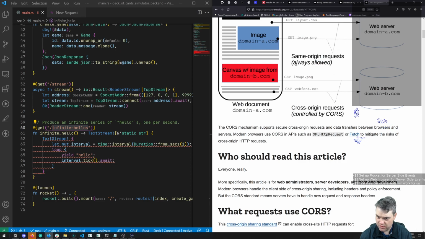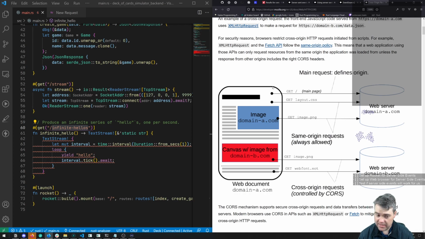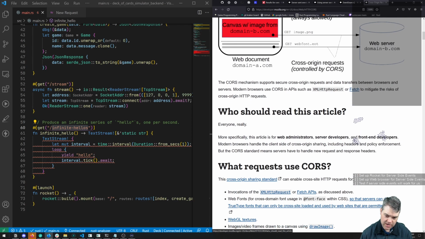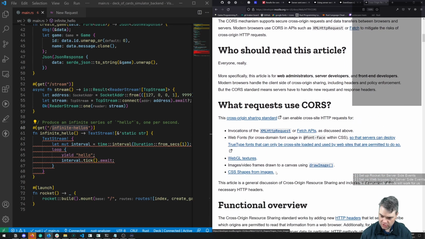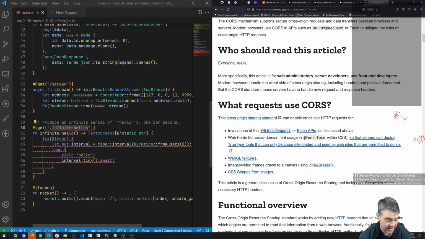I think it's something like this, where it's like same origin. Well, actually, no, because these are different origin, because I'm not running on this web server that's on localhost. And cross origin is checking everything about the browser, the URL that's sending. And if it's the same as the server, then we're good to go. But if we're off by just a teeny tiny bit, then we're not good to go.